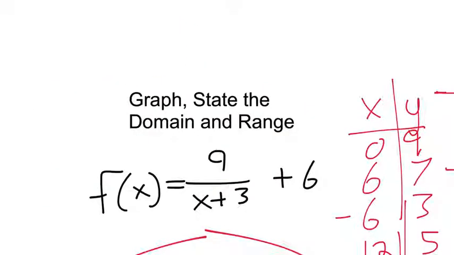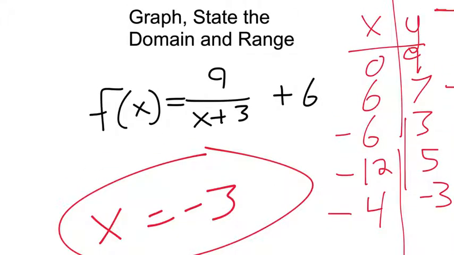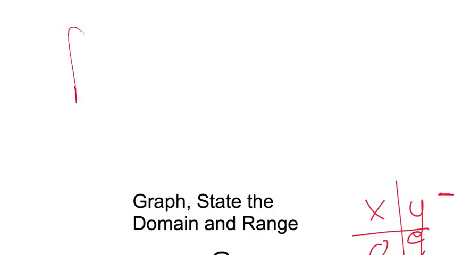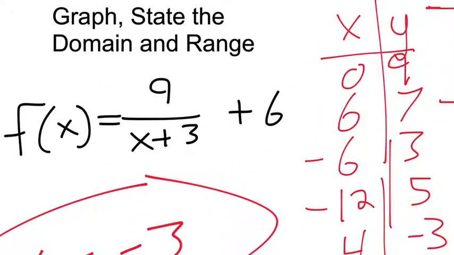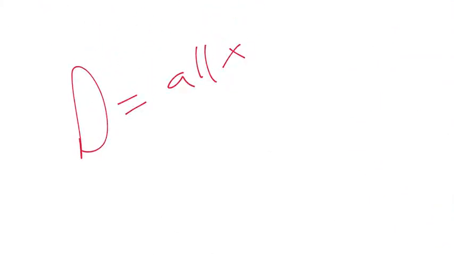The other big piece of this is the domain and the range. The domain is all x values that you can get out of the function. So look at your function and think about what would break the rules, and you just want to make sure you avoid those numbers. The big things you look for in domain and range are two: you look to see if you have a divide by 0 problem, and you look to see if you have a square root of a negative. And if you plug in x equals negative 3, you do have a divide by 0 problem. So we need to exclude negative 3.